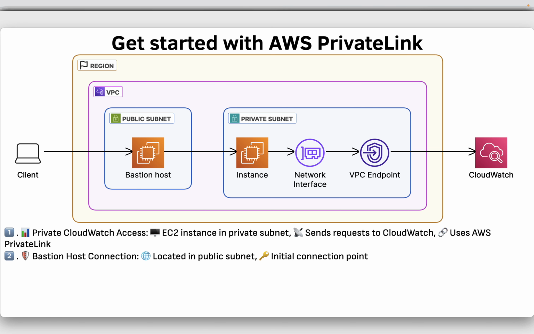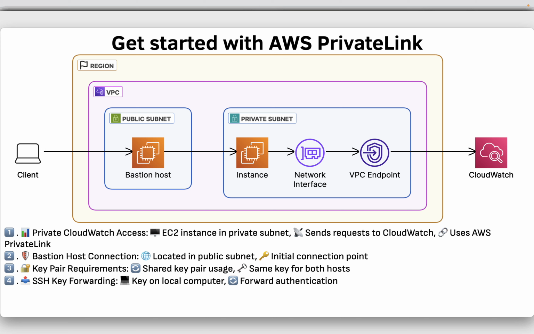Second, to connect from your computer to the instance in the private subnet, you will first connect to a Bastion host in a public subnet. So from here, we are connecting to a Bastion host which is in a public subnet. Basically, a Bastion host is like a jump host to first get into a network, then you go into the private subnet. Then both the Bastion host and the instance must use the same key pair. So here and here we are using the same public-private key pair to log in via SSH.